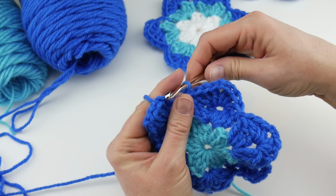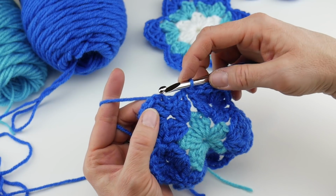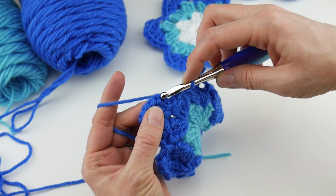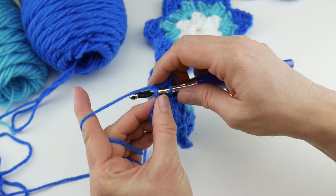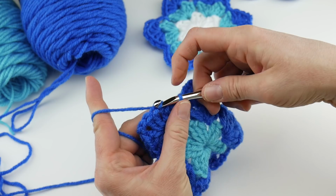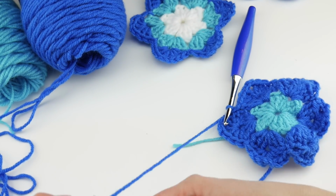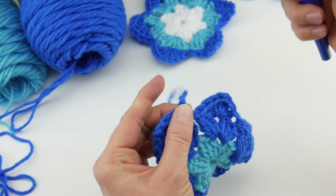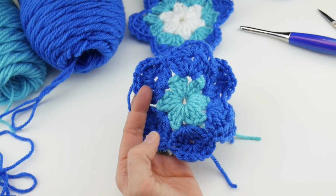Really brings it back down. And then what we're going to do is finish it off with the slip stitch at the end too. So count 3 chains up, 1, 2, 3, same thing we did before. Insert the hook, bring up a loop, bring that loop through the loop already on your hook, and then you can take your scissors and cut the yarn, and then what we're going to do is fasten off, and our star is complete. Now like I said, it looks a little rumply.